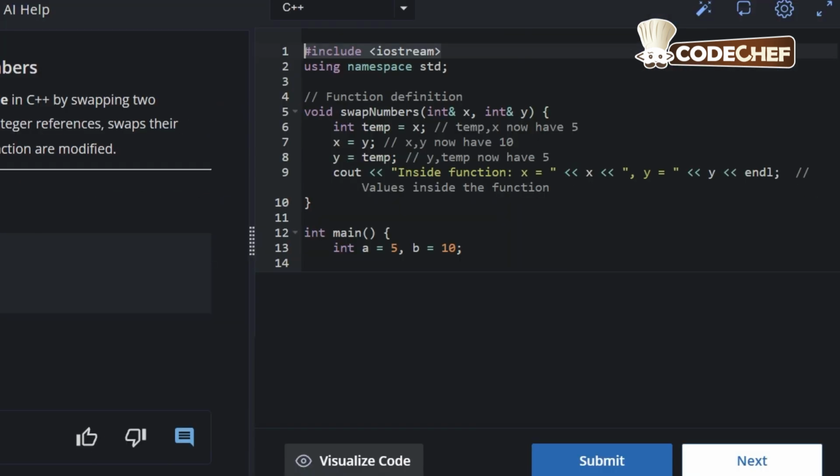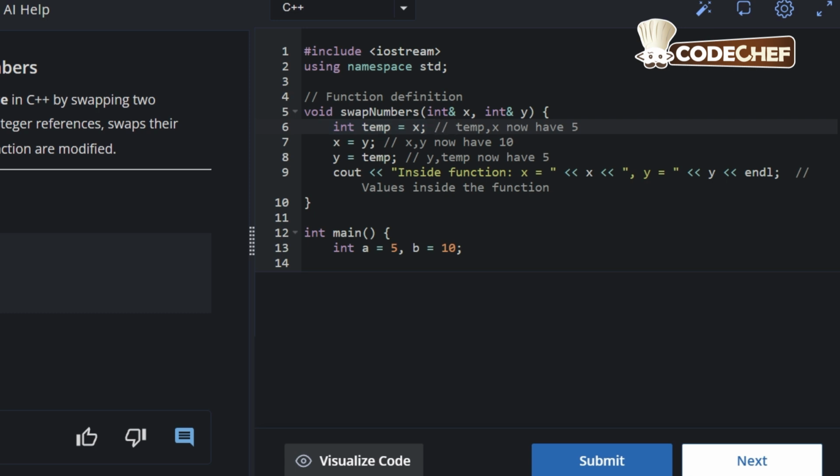Coming to the code, #include <iostream>, using namespace std;. Now here we have the function definition, void swapNumbers, and we have passed two references, int &x, int &y. Then curly brackets begin for the function body, int temp = x;.